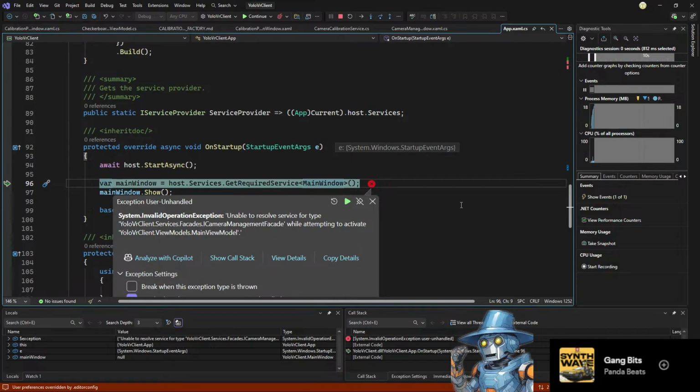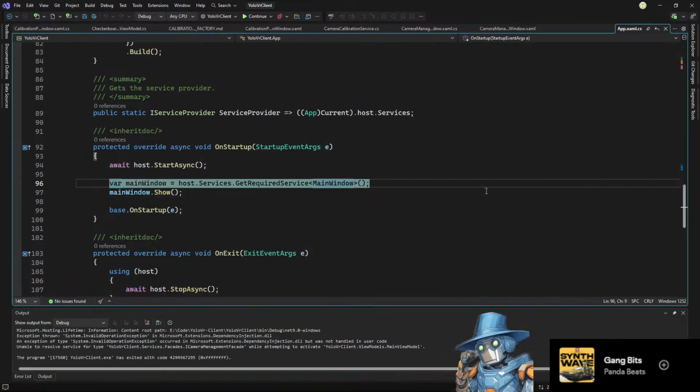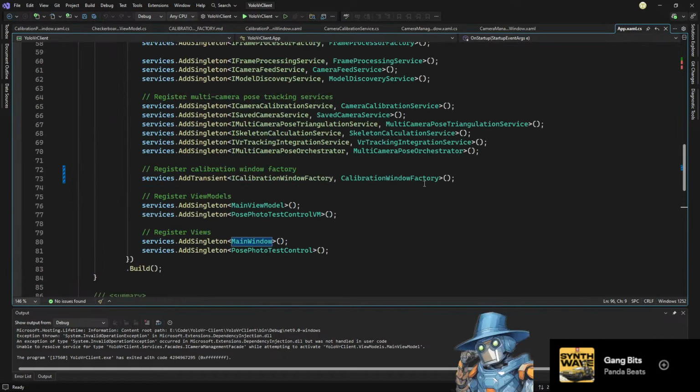Unable to resolve service of a time eye camera management facade. Is it not registered? In Abzal. Eye camera management facade.